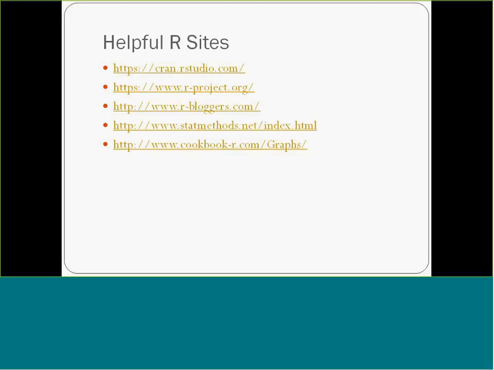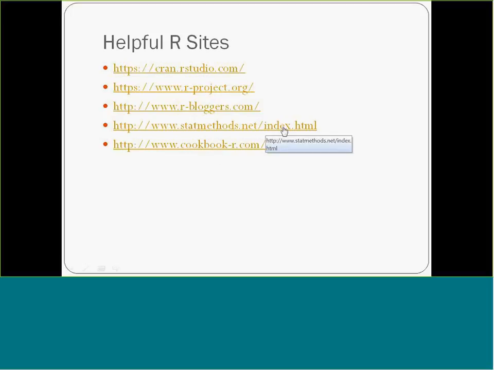So we're talking about sites. So the RStudio site, if you want to find anything about RStudio, this is a great site to find it. A lot of information. You can definitely take a look at that. R projects, definitely, a lot of good code out there from this site. The bloggers, which is my favorite, a lot of folks commenting on packages, building packages, demoing particular code that they've developed or packages. So it's really, really nice from that perspective.